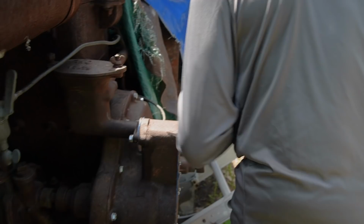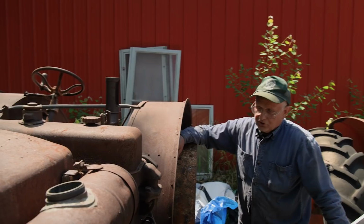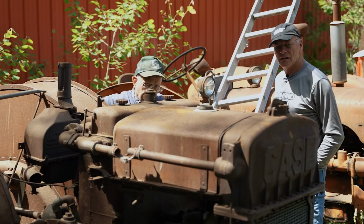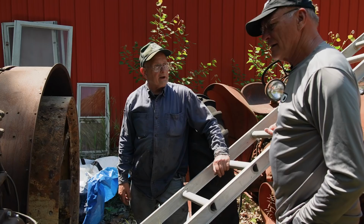Well, that motor's not going anywhere fast. No, this one's stuck. So that's a big four-cylinder. How big is that motor? I don't know the cubic inches on it. The pistons in it are about 4 3/8 inch, and the stroke's about that long. Torque. Oh, yeah. It's a low RPM engine. If it hit 900 RPM, that'd probably be wide open. I don't think it'd go over 1,000.